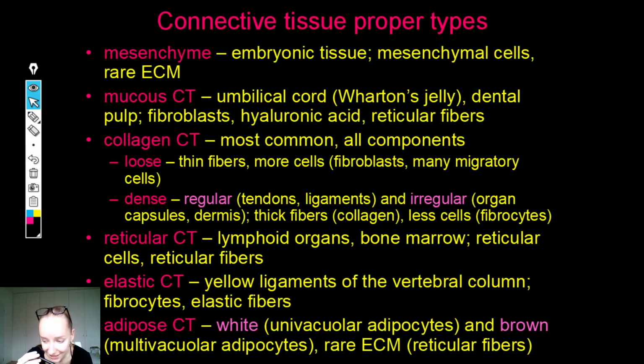Really, what's happening in the human body, sometimes you can't tell the difference between dense and loose. They are these transition zones where we are not entirely sure what kind of tissue it is, whether it's loose or dense. So sometimes you can't really tell. But most of the time you will be able to tell this is loose connective and this is dense connective tissue.